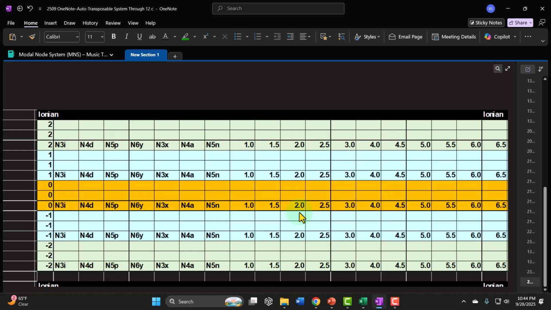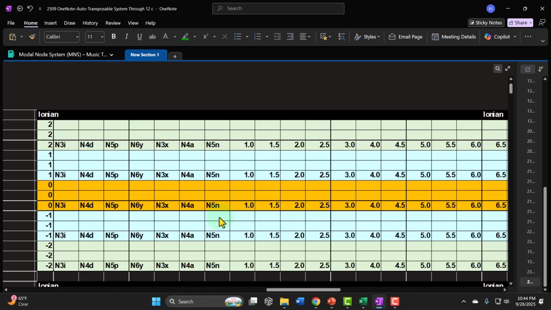But if you take octaves into consideration, this middle row, if I say this Dorian is the tonic, I would like the Dorian to basically be the lowest note. So if I tell the system, look, the Dorian is the tonic, and I wrote the same thing, then you would think that this 1 would be higher up in pitch than the 2. Whereas if I told it that I'm writing this in Ionian, then I would think that the 1 right here would be lower in pitch than the 2 over here. That's one thing to consider.